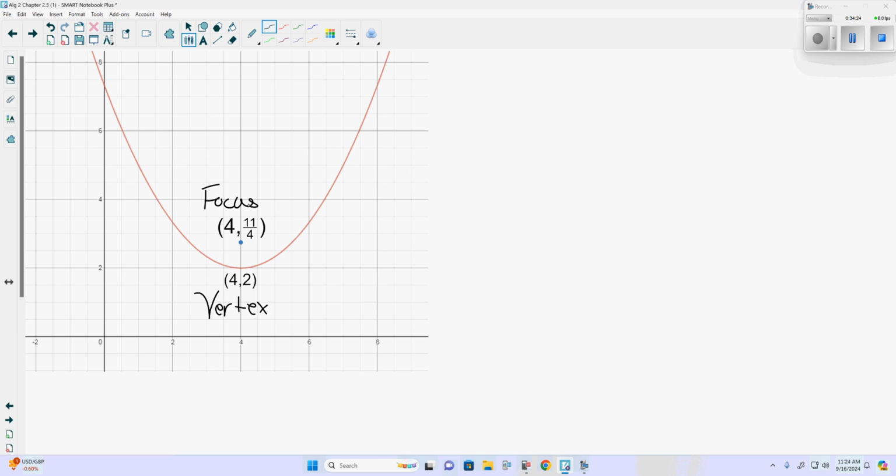Because if we look at x equals, the vertex, the first value is h. The focus is h plus p. We're adding something to it. So if it is x equals, that first value has to change because we're adding something to it. It didn't. If we look at y equals, for the vertex it is h in the general form, and for its focus, it is also just h. It stays the same. So it is telling us that the general form for this is y equals a times (x minus h) squared plus k. So again, I would be referring back to those general forms each time. I would not try to memorize this.